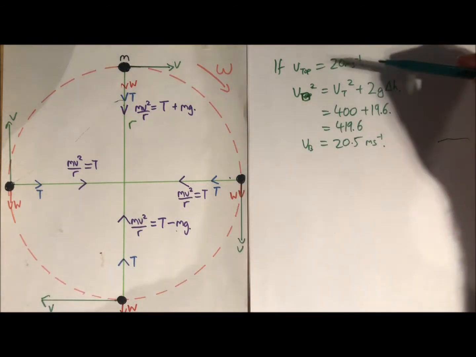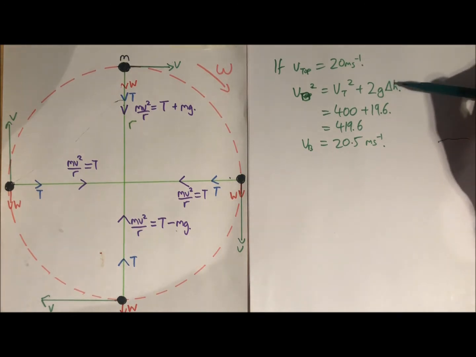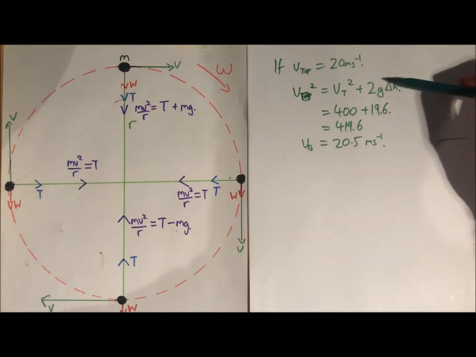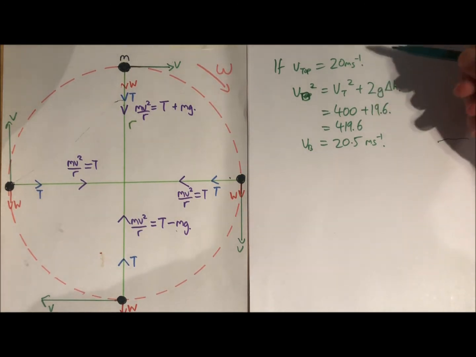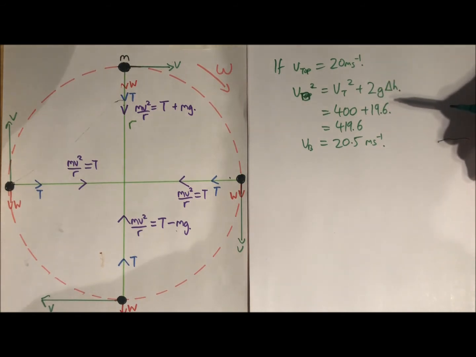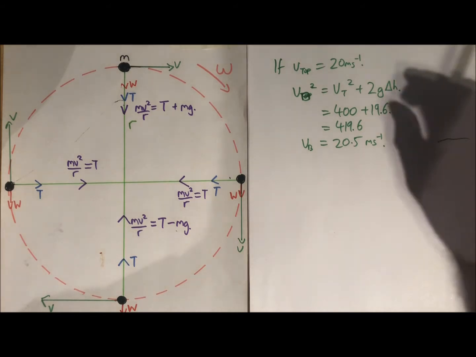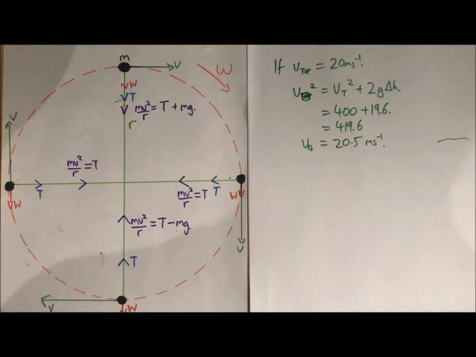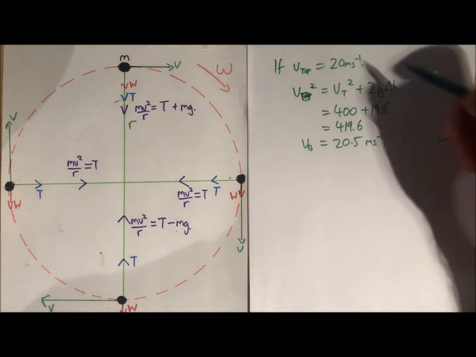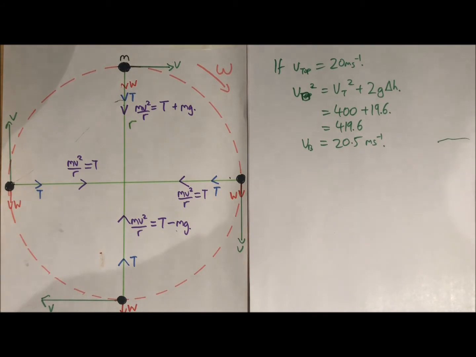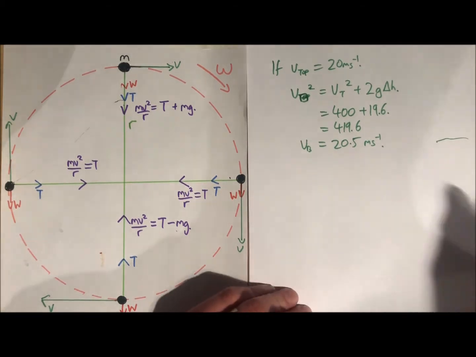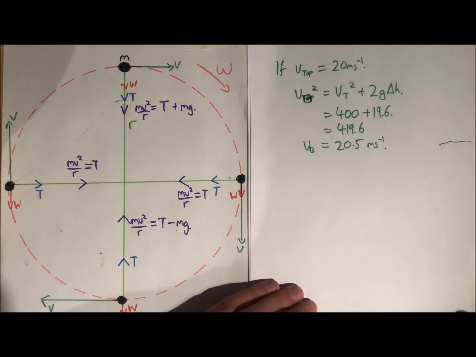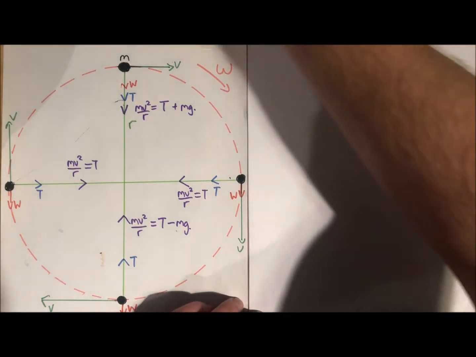And the faster you go, or the smaller radius you have, so the change in potential energy is smaller, what you'll find is this will begin to approximate down to uniform circular motion. It's not perfect, but the faster you go and the smaller the radius, the closer you can consider it to being uniform, where the speed barely changes. We'll come back to that concept in a little bit, but that's just to highlight that point to you.